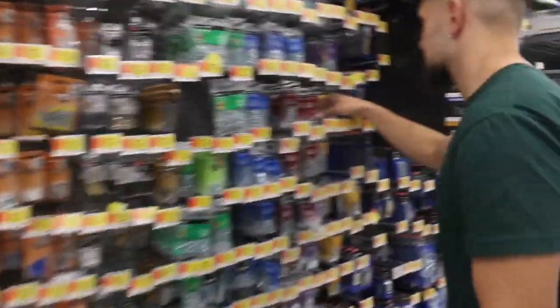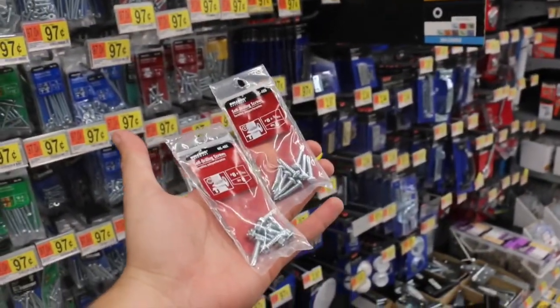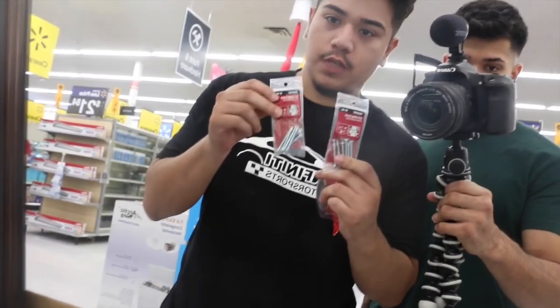Self-tapping screws. I'll pick it up. Oh, we got it? Yeah, so we're gonna need some. Or do you want bigger ones? Which one should we get, Eric? This is all we're picking up here. So we're picking up some 3M double-sided tape and some self-tapping screws. That's all we need. So we'll pick it up once we get to the house.